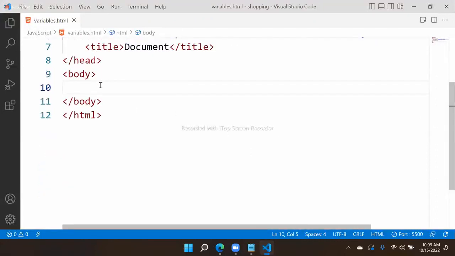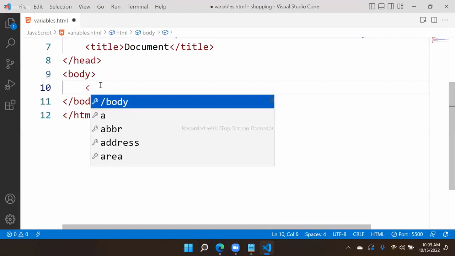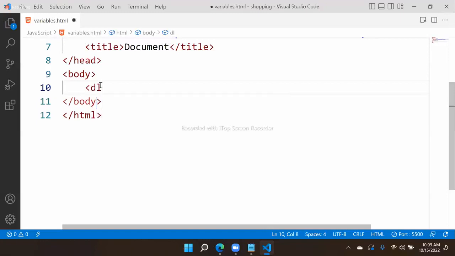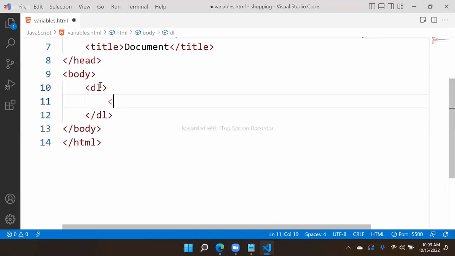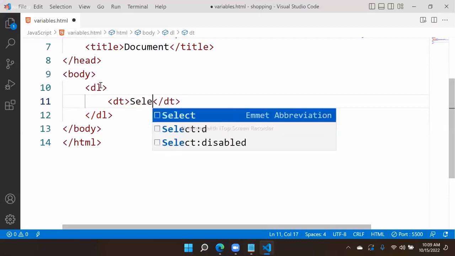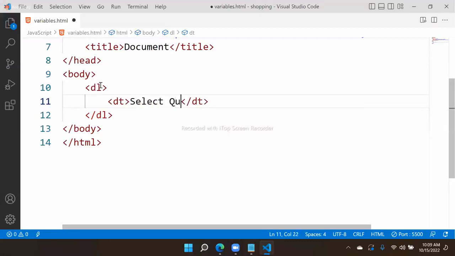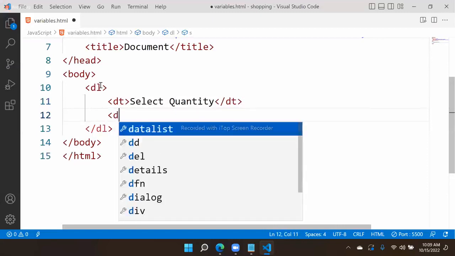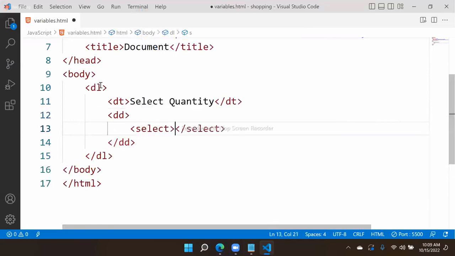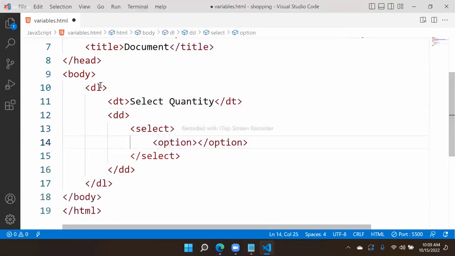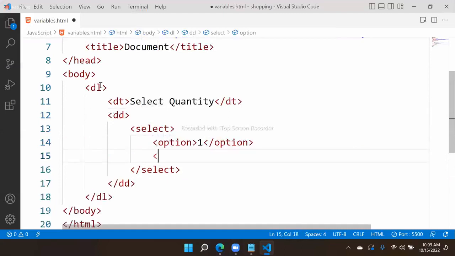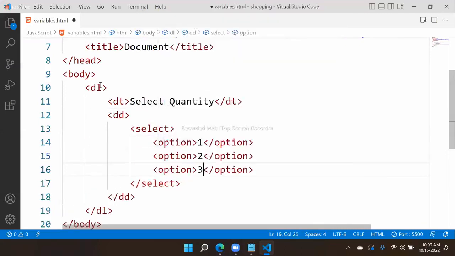In this page, I am designing a simple data list and data term. I will give here select quantity, and we will put a drop down with an option, and this is 1, another option is 2, another option is 3. Like this we define.